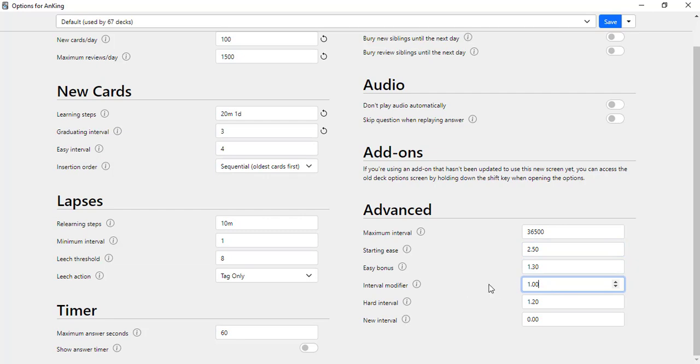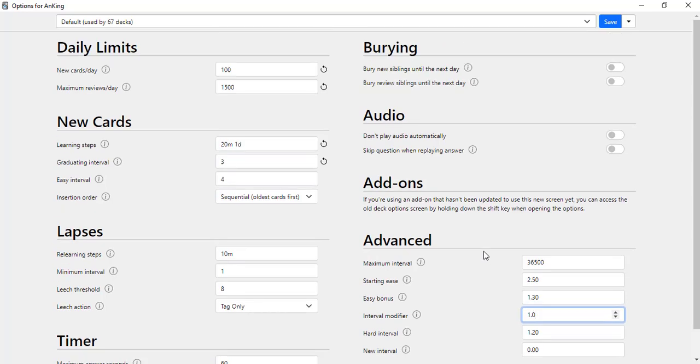So in the formula, current interval times ease factor times interval modifier, if you multiply something by 1, that's basically the same number, so we can ignore the interval modifier for now if it is 1. But if it changes, like let's say 1.5, then we have to consider the interval modifier as well. But let's just keep it 1.0, because the algorithm of Anki is tried and tested, so I don't want to mess with this. So let's keep it 1, and just remember current interval times ease factor.